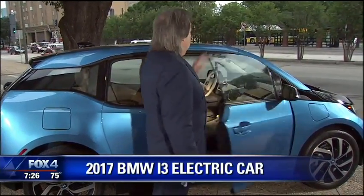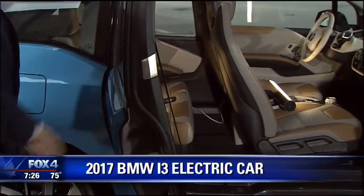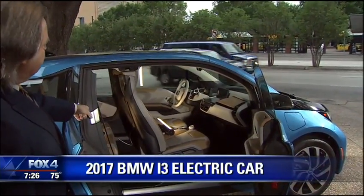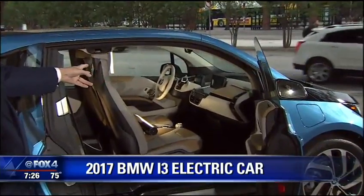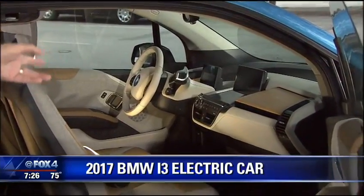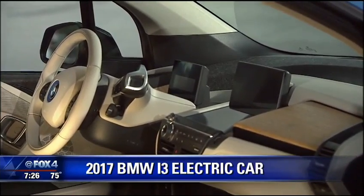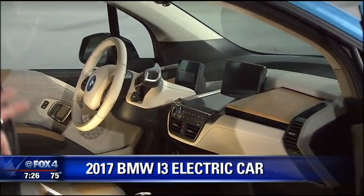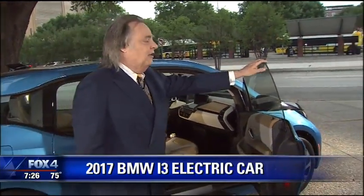Well, the one thing it does have is a quirky look to it and suicide doors all the way around. So I've pulled the front seat forward to where I'm comfortable, and it gives you a reasonable amount of room in the back, but basically it's tight because of that design. It's got a very clever, simple dash layout to it. This one has navigation, everything else. The air conditioner blows cold, and like all electric cars, it is unbelievably quiet. And because it's a BMW, you can take 90-degree turns in this car and it will not lean at all.